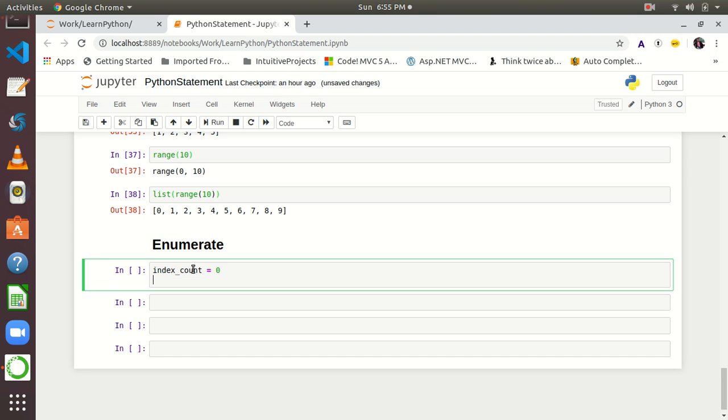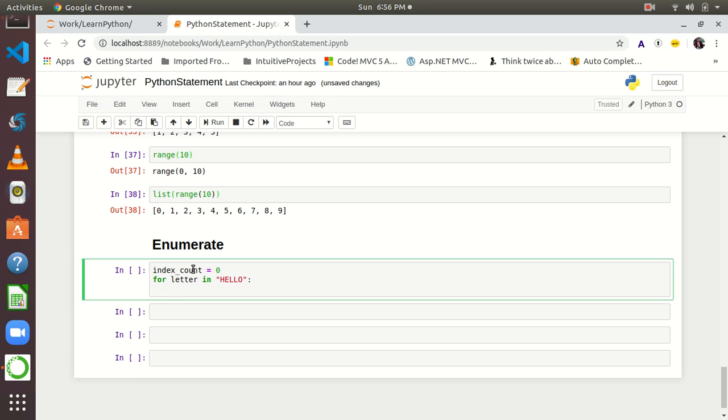For that, let's say I am doing it like this: index count is equal to 0. For letter in hello, print something like this: the value is at index, with a placeholder.